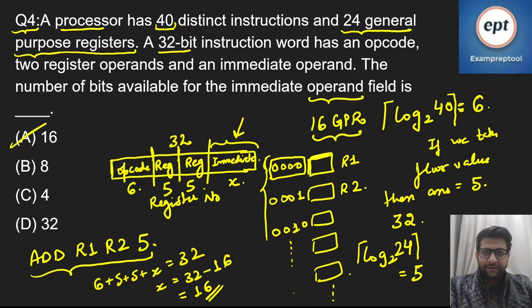So for these types of questions, just draw the instruction format. Try to get the number of bits required for each of the fields, and you can calculate the missing values by just adding the bits for all the different types of fields, right? So try to be very confident with these types of questions. You don't want to lose 1 to 2 marks in the GATE exam. And you should be able to solve such questions in 1 minute.